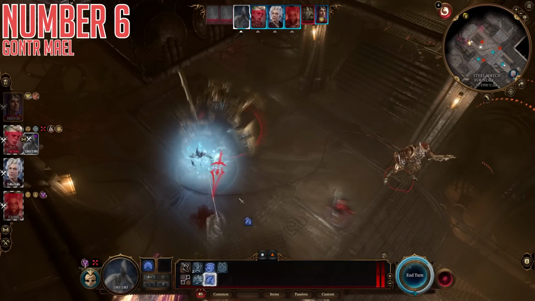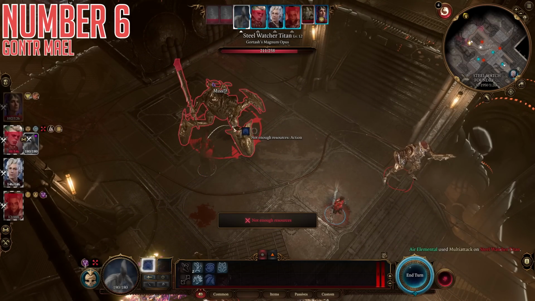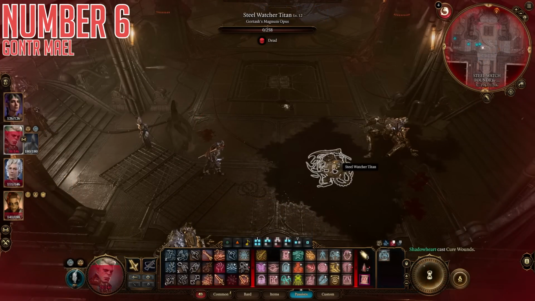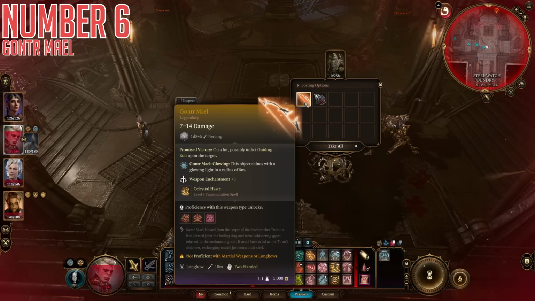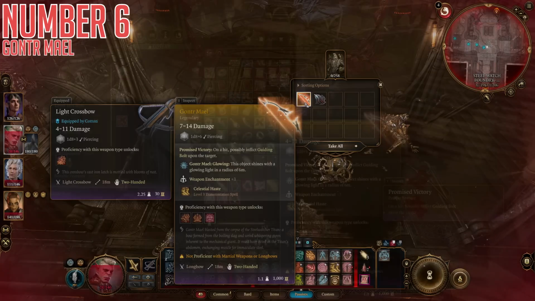The boss will be resistant to most things but weak to lightning damage, so that's the best hint that I've got as far as how to beat them. Other than that, when the boss dies you can loot them to find the legendary Gontr Mael bow, which I have no idea how to pronounce correctly even slightly, but it clearly is an incredible item.